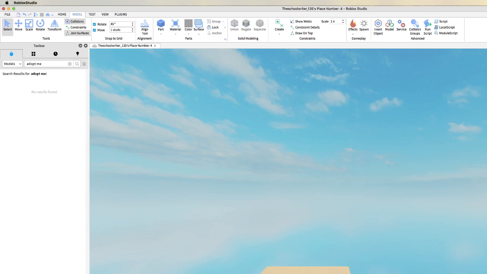Okay, that's pretty easy for starters, so you obviously might just select it and colour it. And so you can name it. So its parent is workspace. So we're in the workspace part right now. So the parent is the part, the thing you were in with exploring now. So there's workspace, players, lighting, and stuff like I said at the start of this video. So that's called the parent.